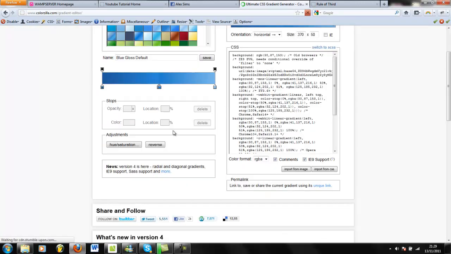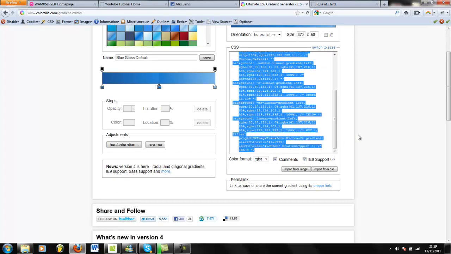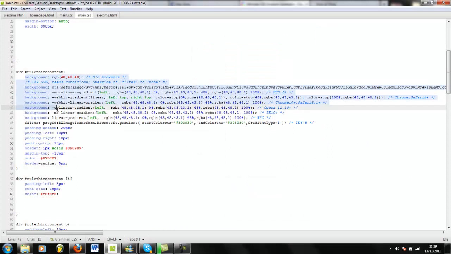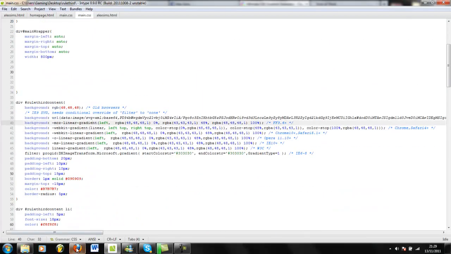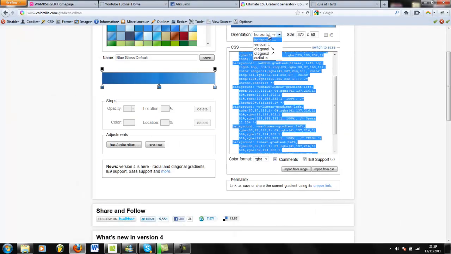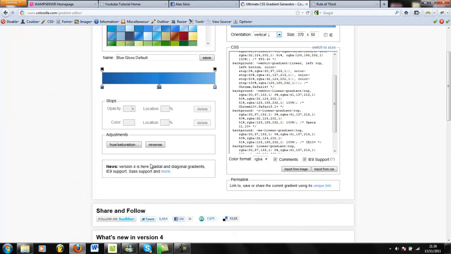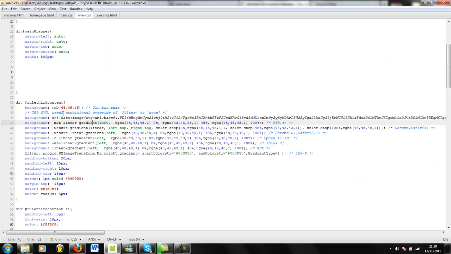And what you're doing here is you choose whatever gradient you want, and then the CSS code appears to the left and to the right, sorry, and then you can just copy that and you paste it into the content that you're talking about, and then it will give you a nice gradient, and you can choose for it to have a horizontal position, vertical, diagonal, whatever. It will give you the correct CSS code. However, it doesn't work for Internet Explorer. It says it's compatible with it, but in my browser it didn't work, and I had to rewrite my whole CSS script so it worked for that.